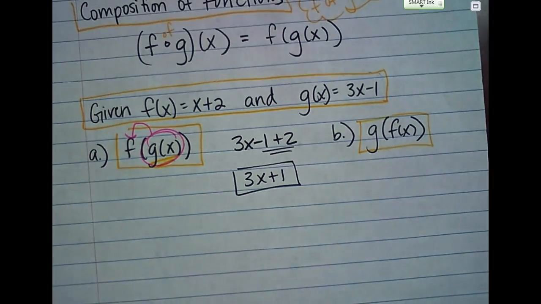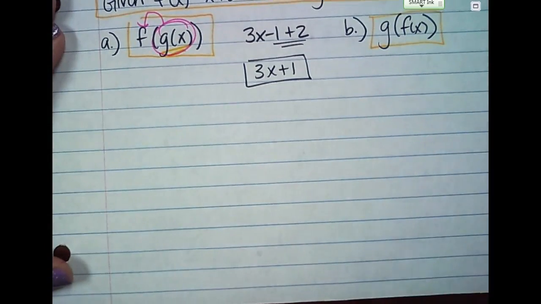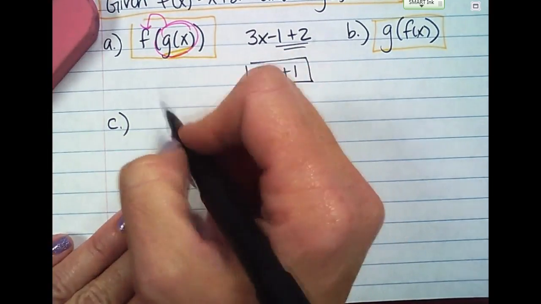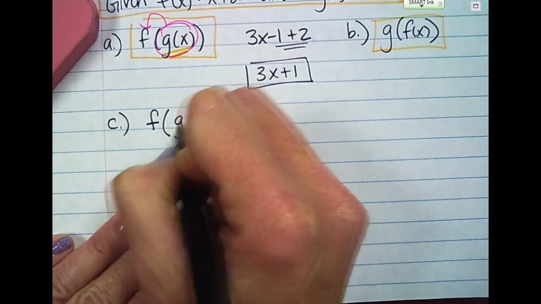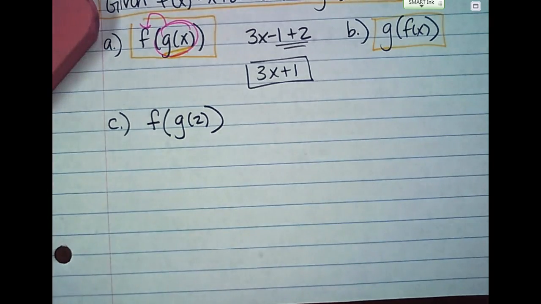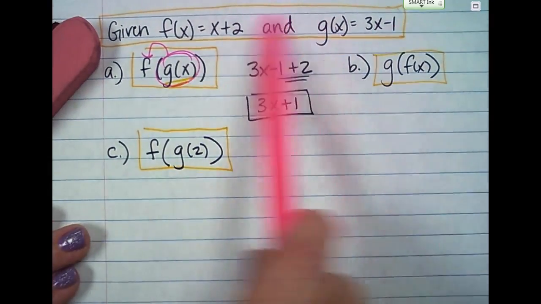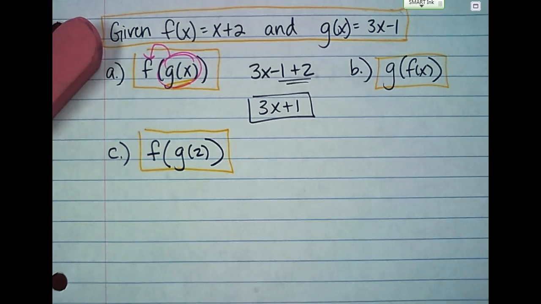Let's go to the next one. For C, this time we're going to do f of g of 2. Looks a little bit different. We're still using these same two functions, okay? Basically, you'll get two functions, you'll use them for a while. You'll get two more, you'll use them for a while. This problem's done a tiny bit different. When you have a number buried inside, what's the number that's buried inside our function? 2. Okay? Remember the problem I showed you earlier? You found f of 2 for me? The same kind of thing's going to happen now.